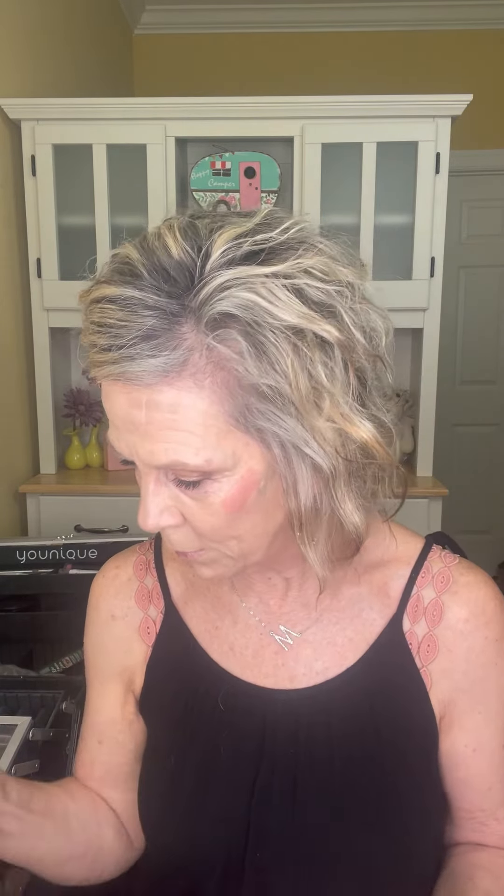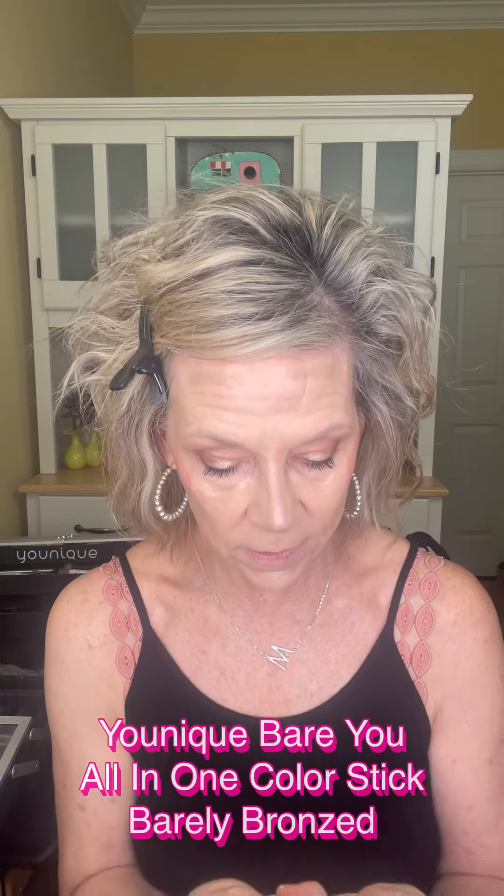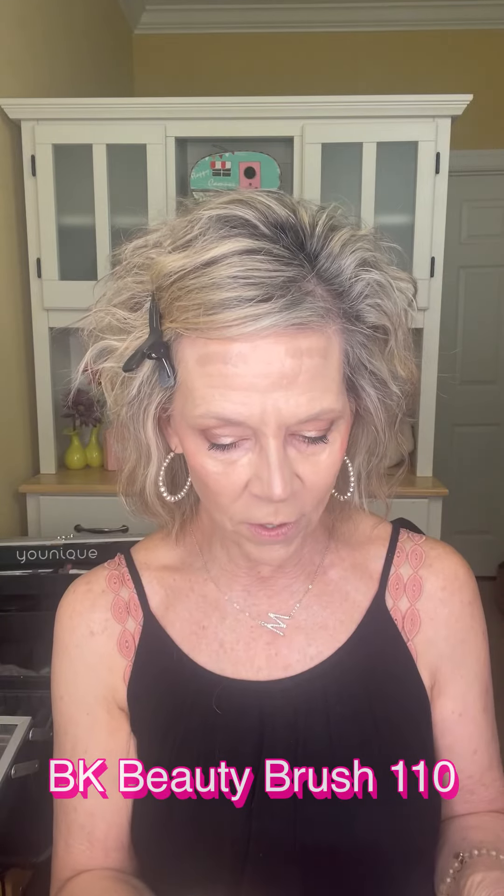You just got to laugh at life, I'm telling you. Now I am going to put a little bit — I don't want that color, so I'm going to put a little bit of Barely Bronzed. Not much of this, but it is a nice little bronzy color. I'm going to put it in between these two just to have a little depth, a little bronziness. Because summer's coming up and I just love when summer comes. But I hate when it gets really hot here in Alabama — don't come here in summer. Wait till fall or maybe early spring. You will suffocate if you come here in the summer. So I'm using BK Beauty Brush 110 to blend all this out. See how that blends together so pretty?